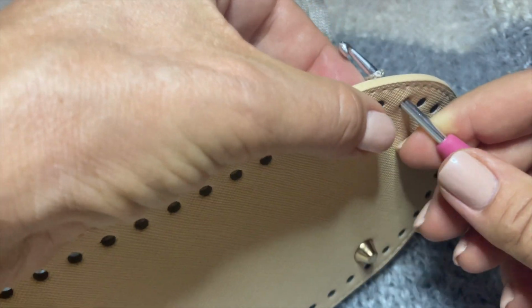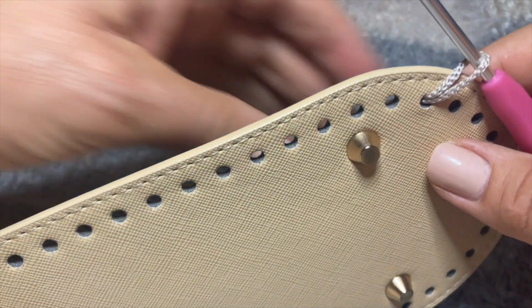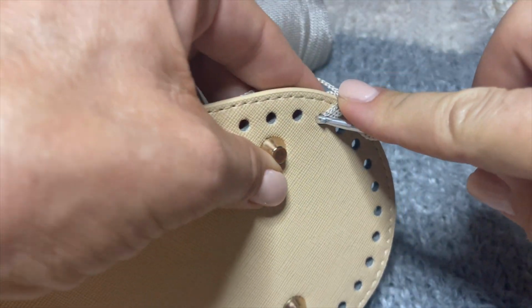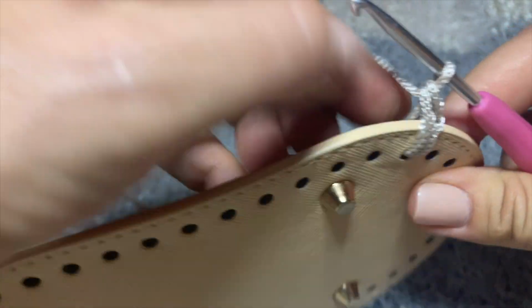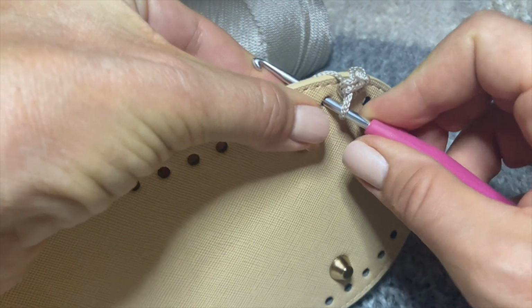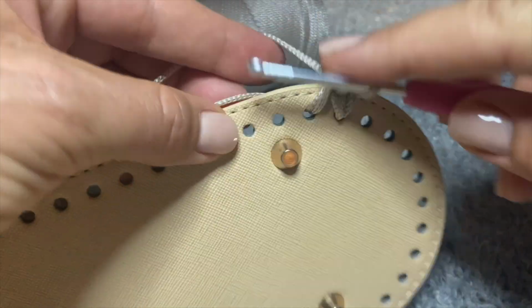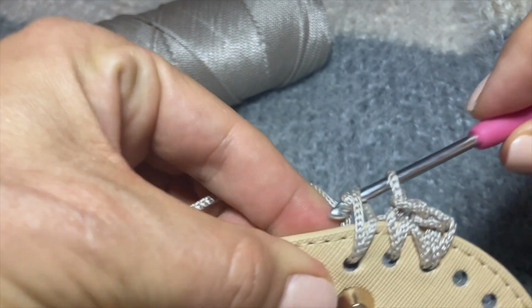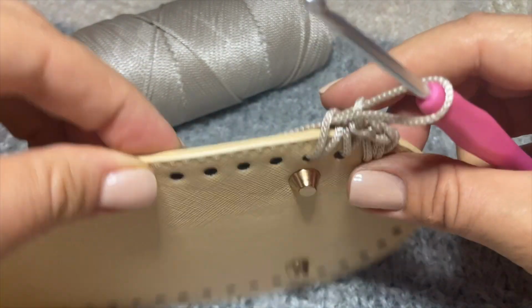So I have a hook that's small enough to get through the holes. This is a 3.5. So it's 1. And I'm just going to work my way around in single crochets until I get to the end. And as I go along, I'm going to hide the tail.